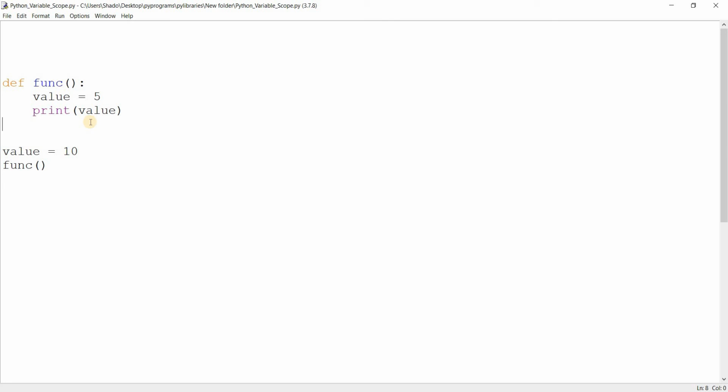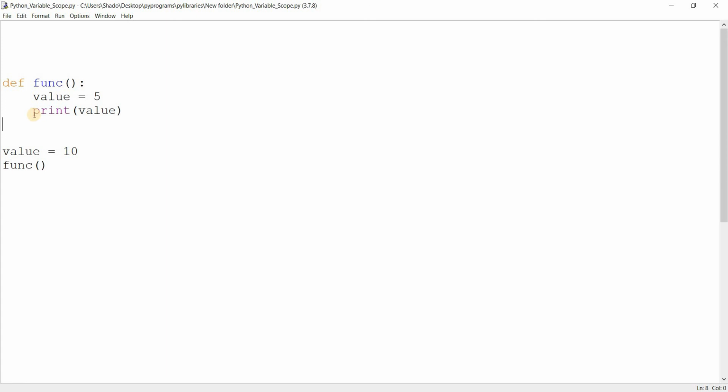However, if it does not find that variable in the local scope, it will go to the global scope. This concept actually works in classes as well, if you're interested. Because this variable wasn't here in the previous example, the global variable was printed out, because the variable value didn't exist in the local scope, so it went to the global scope instead, where it did find a variable called value. But if we declare it in here, it'll just print this out without going to this one. All right.